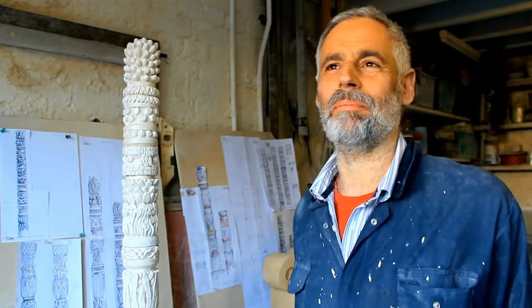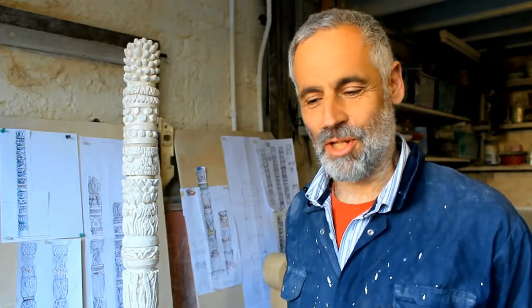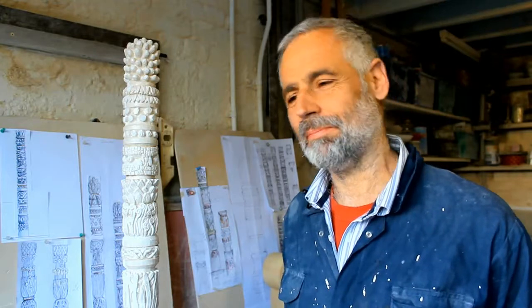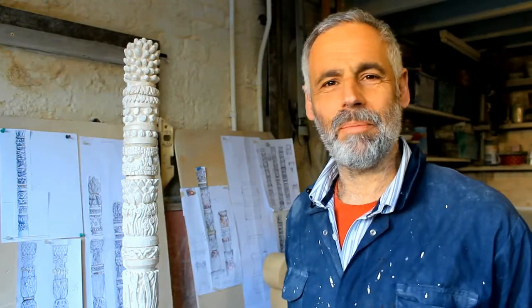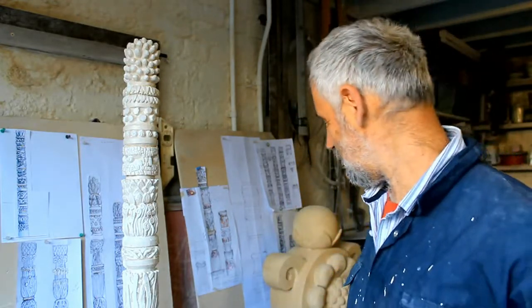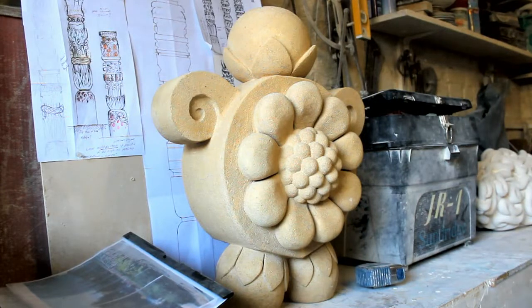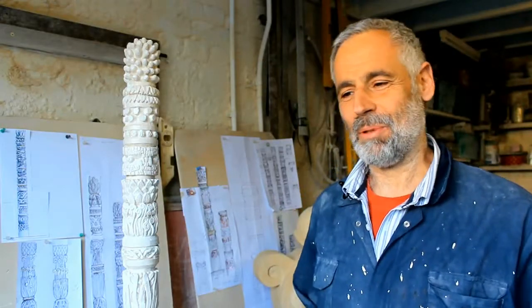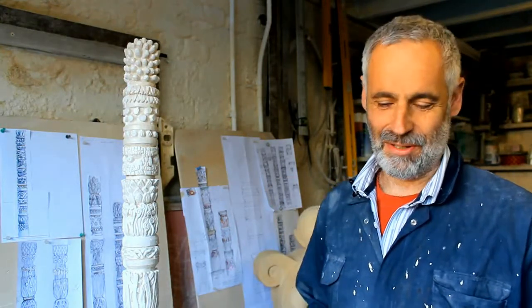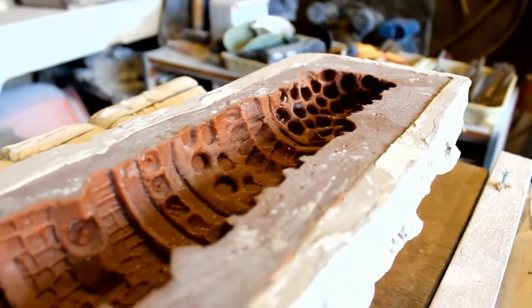One of the things that Bracknell suggested was bringing the forest into the town. Well, that was a concept that appealed to me. Partly that I've already been working on themes similar to that. There's a little sculpture beside me, which is like a flowering baby. So it's a similar idea for Bracknell, in which I wanted to bring all the elements of a forest into a single potent form.